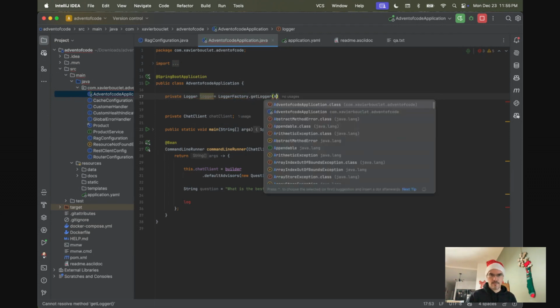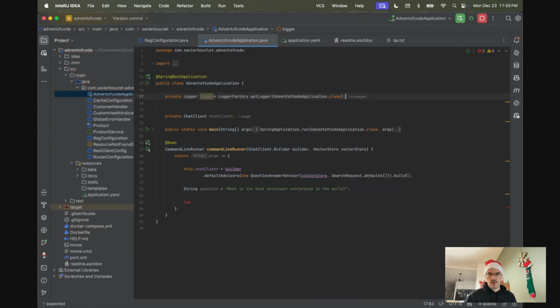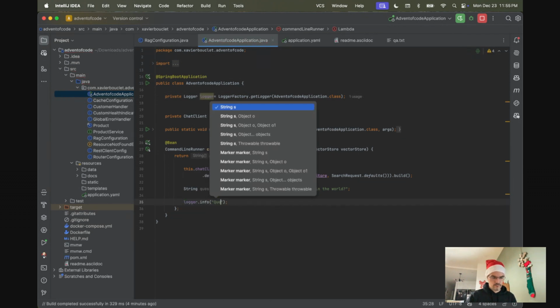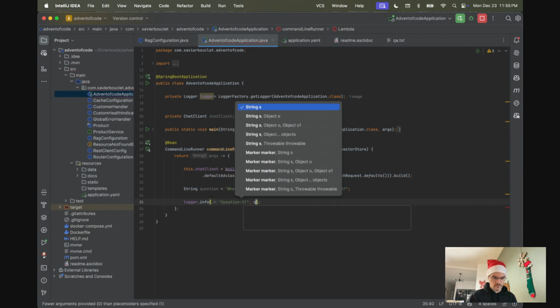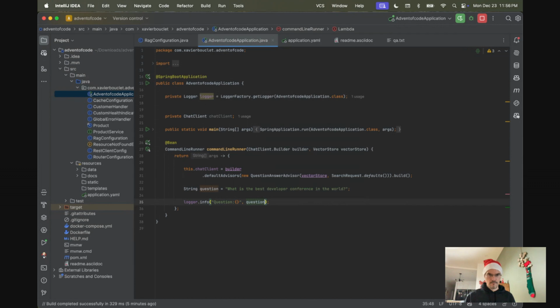Get logger. Cool. Check client. It will add a prompt.